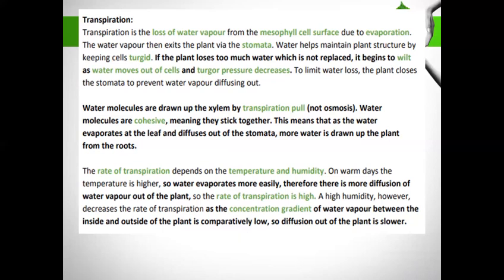So here, in these slides, you can see what transpiration is, and how the transpiration pull is developed, and what the cohesive forces are which help in making the transpiration pull, and which factors are responsible for transpiration. Which factors are there due to which the rate of transpiration increases or decreases. Is it clear? Yes, yes, Master. Good.